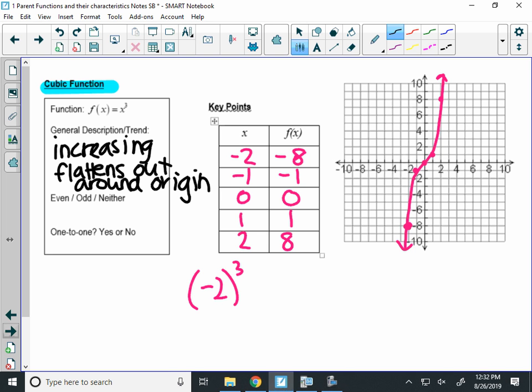So that's a cool graph. We can graph x cubed, cubic function. Is that cubic function even, odd, or neither? Odd, yes, that is one. The exponent is odd, 3. You can also tell because it's symmetric. The first and the third quadrants look the same. Is that graph 1 to 1? Yep, good. All right, now the next one's kind of cool.